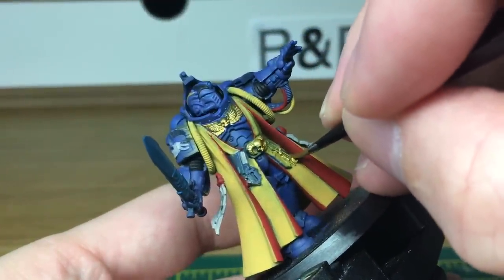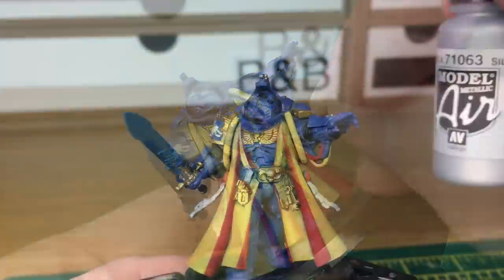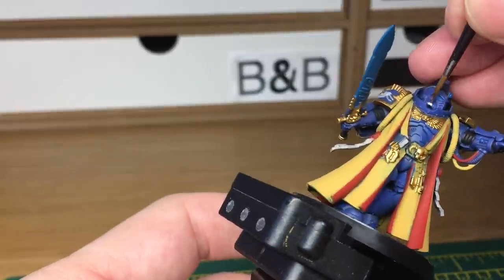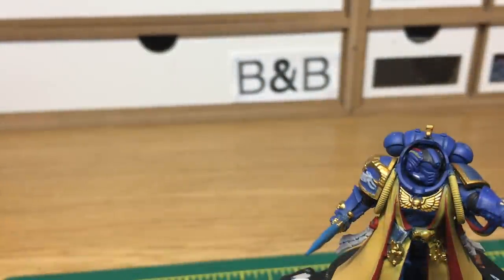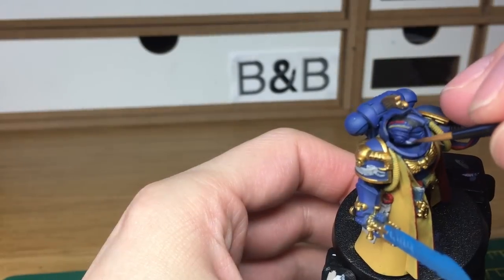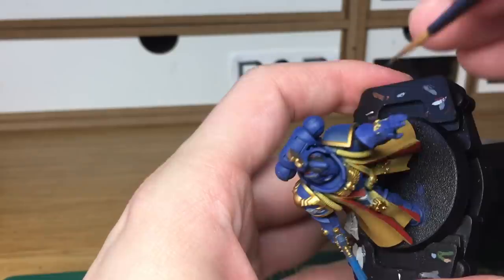When we come back, we'll have all the Retributor Armour finished. Next colour that we're going to use is Vallejo Modelair Silver. Now you can use the chrome, but my chrome's running low, so I'm using a slightly different colour. I was just changing brushes there because my small layer brush point's well and truly gone now. I've gone back to using a medium layer brush, like a brand new one, just to get the point on there.